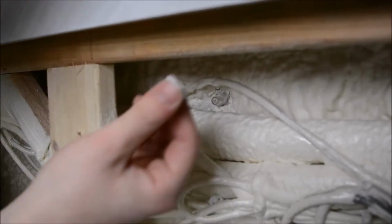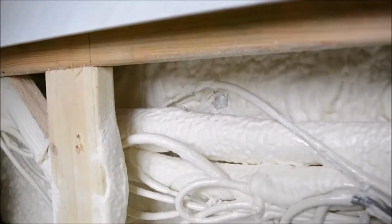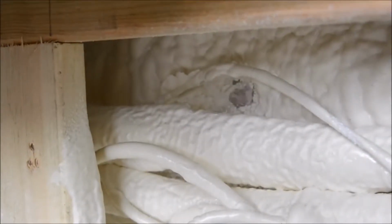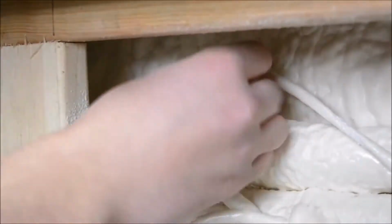So there we've got the white nylon nut off. You can actually just pull that lens out and then the replacement. Make sure you've got the O-ring or the seal on the back of the lens, and we're just going to slip this one back into the setting on the spa.